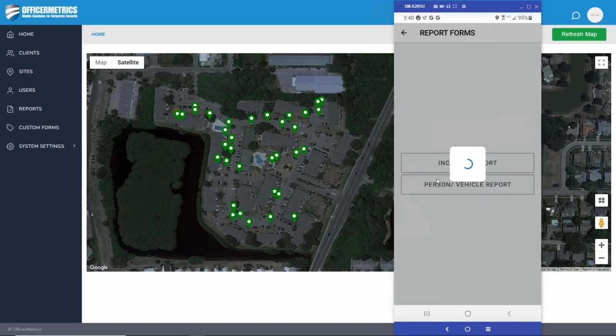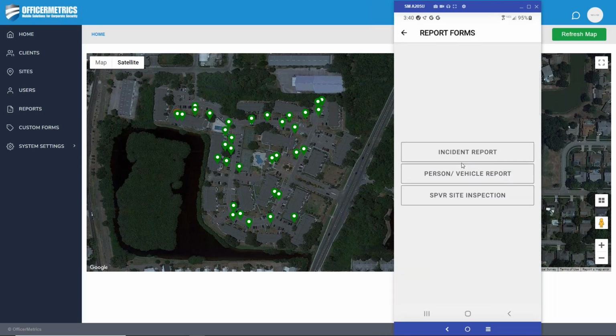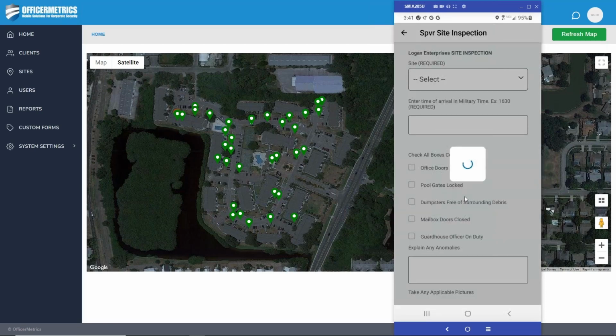Report forms, you're going to see there's 2 there right now while it's spinning, but when it was done spinning, it recognized via satellite that I am here, and it gave me a special custom form that I am supposed to do. So your managers will be creating custom forms that might go with different sites throughout the system. And if you are on that site, or if you've chosen that site, if you have the capability, either way, you will see that custom form is there for you to do.